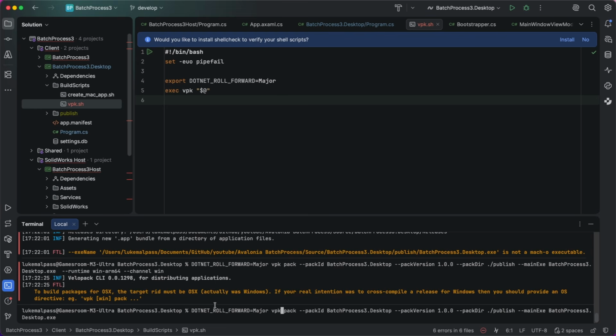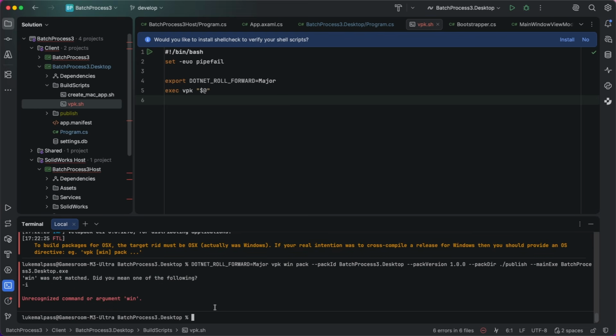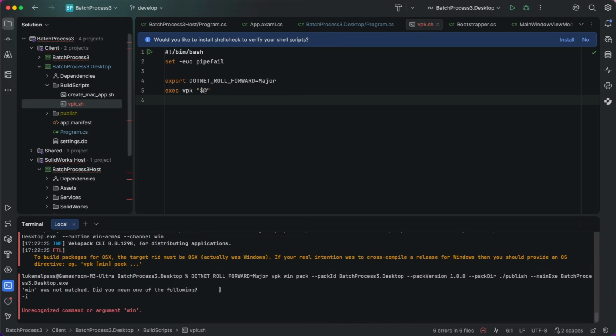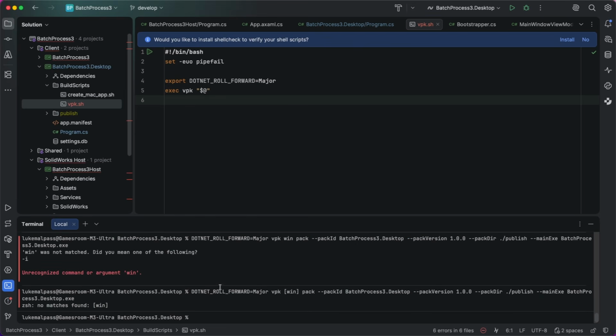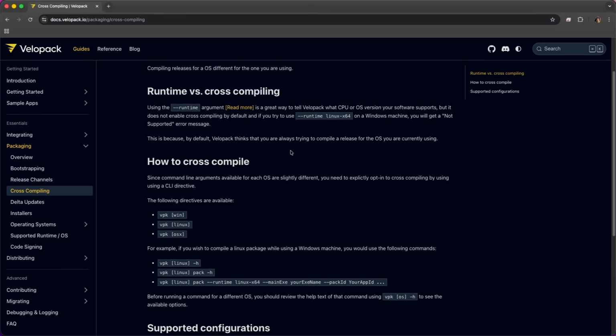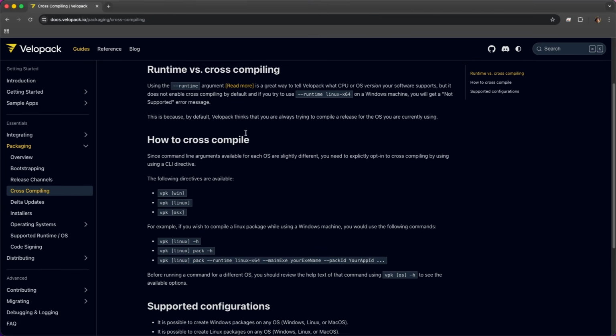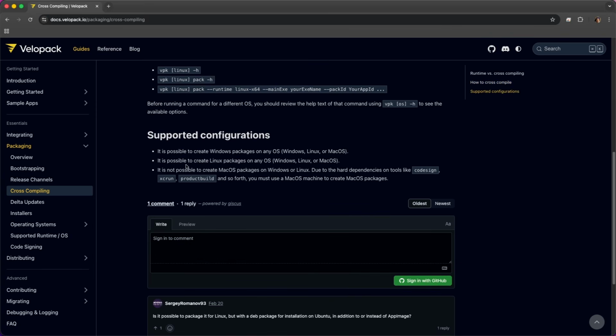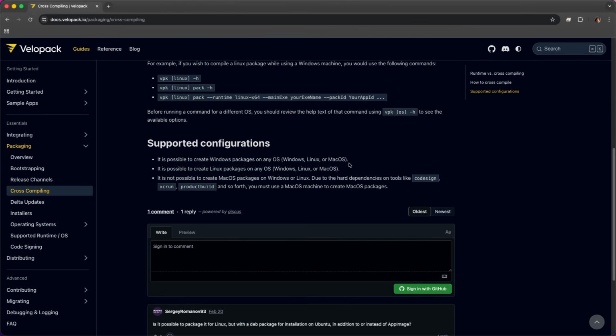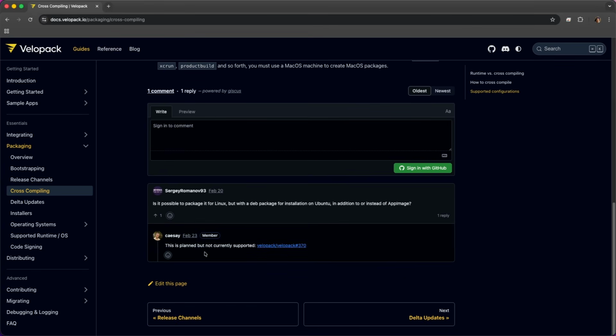And I suppose this is a little bit of an edge case. We're building Windows. Oh, nice. So its own documentation is wrong. Or is it being explicit with expecting square brackets around the word win, which would be a bit strange. Nope. So we need to now delve into the real documentation. Basically, the documentation is here and it says you can do it, but we've just literally tried this. So it's saying as in do this, but it literally doesn't work. It does say that it's possible, and yet I can't get this to work. There you go. And it is planned but not supported.